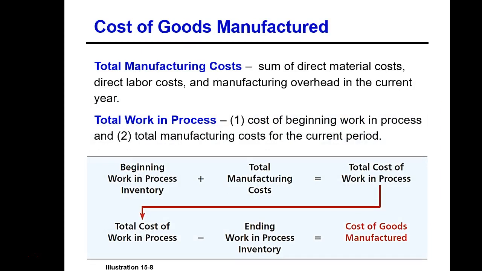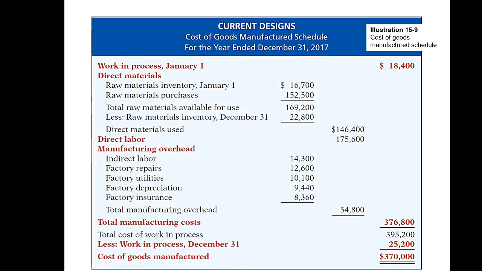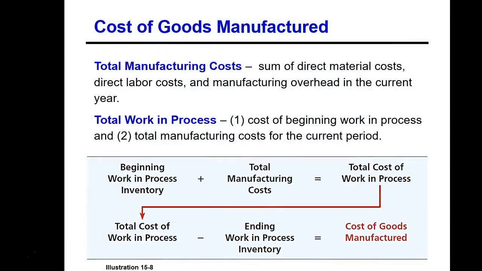So let's take a look at the cost of goods manufactured. We're going to focus more on what we call the manufacturing type of business organization. Your total manufacturing cost that took place for the year would consist of all your direct material costs, plus your direct labor costs, and your manufacturing overhead costs that took place in the current year. And if you remember those terms, go back, when you add those all together, that's known as your product cost.